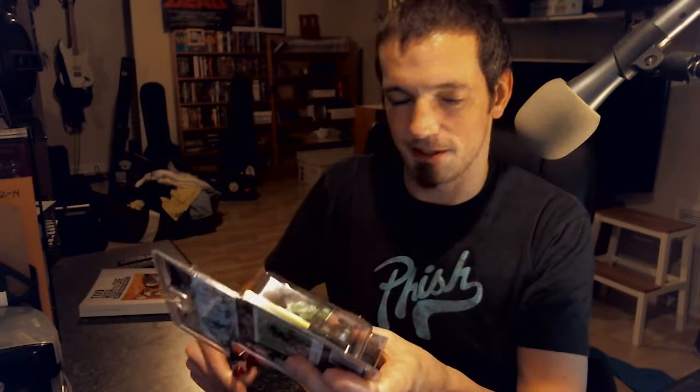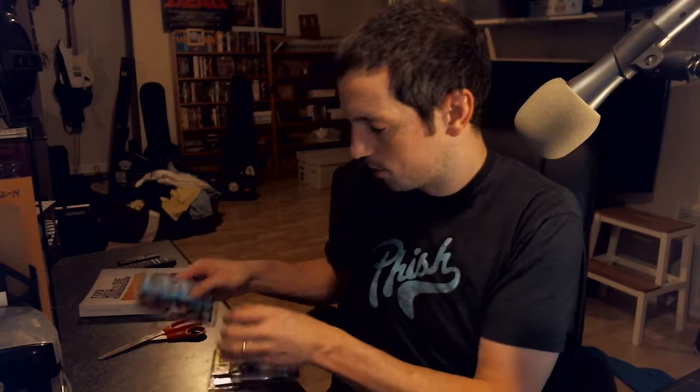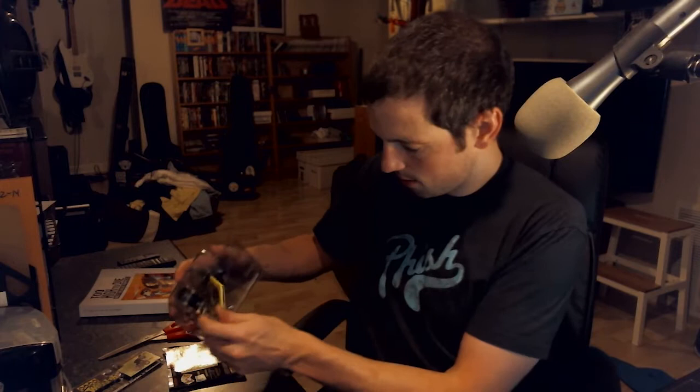So let's open up old Davey here. Of course it comes in this insanely difficult to open plastic packaging, which I hate. We're just going to maneuver the thing and hope we're not cutting into anything important. I don't believe there's anything in this little bubble back here — no, nothing there. Well, I got the cards — we'll save those until last.